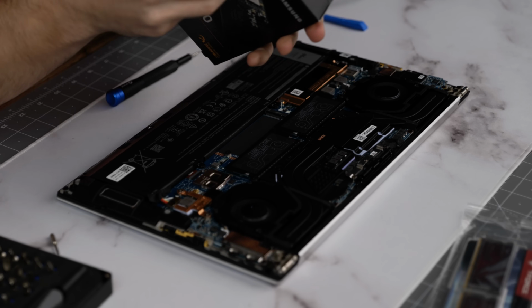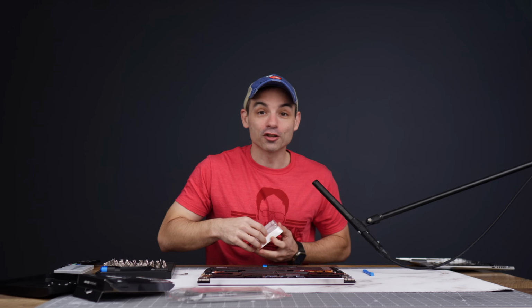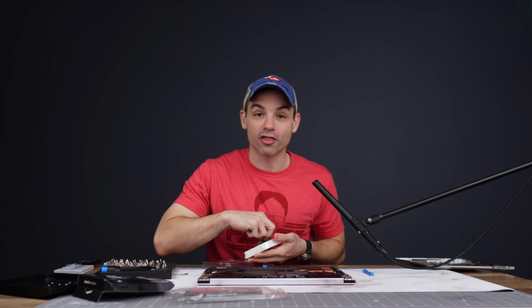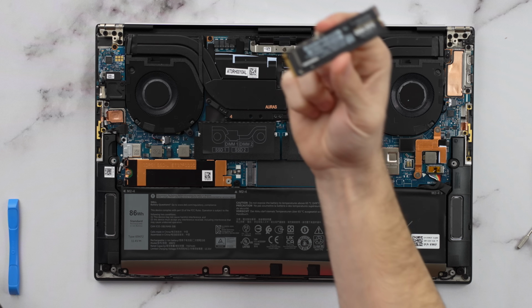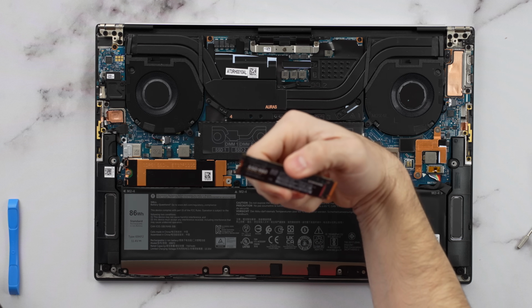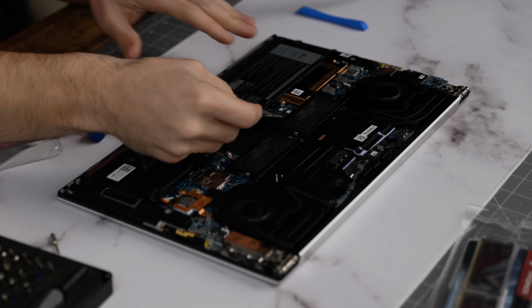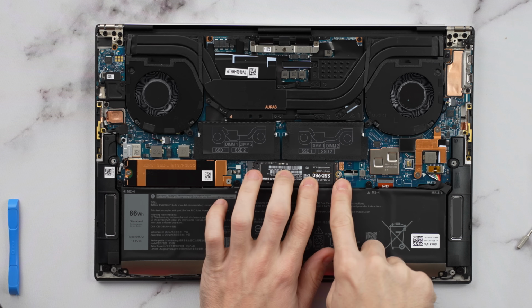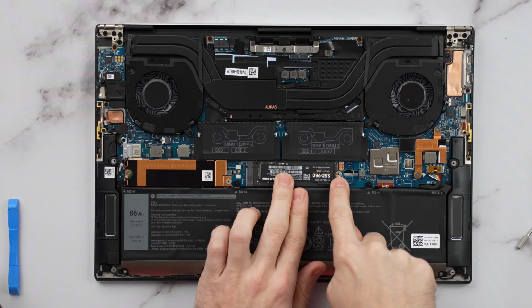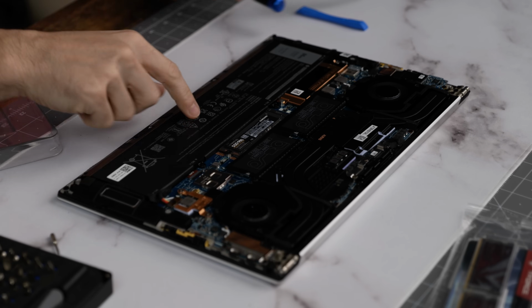Opening the box for the solid state drive might be the hardest part of this whole experience, actually. There we go. First of all, when I was a kid, 1 terabyte of storage was an unthinkable amount of storage. Then it was huge external drives that you had to plug in. And now look at that, a solid state drive that is, well, that's crazy. So all you have to do, you insert it at a bit of an angle, you push it until it clicks, you set it down, and if you lined it up properly and it's plugged in all the way, you'll see that you can now fit the screw in there. Boom, it was just that easy.